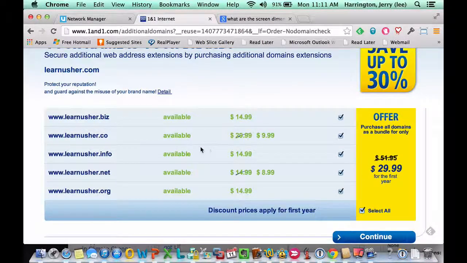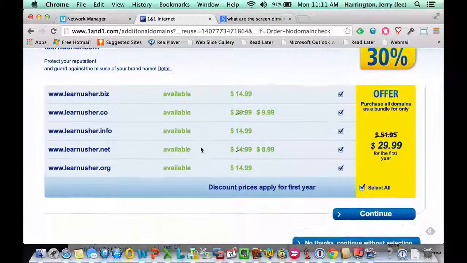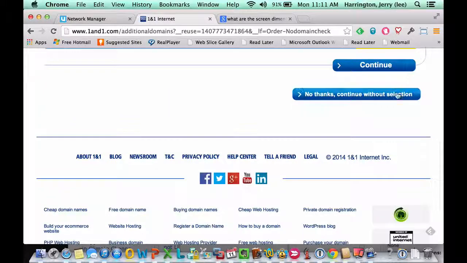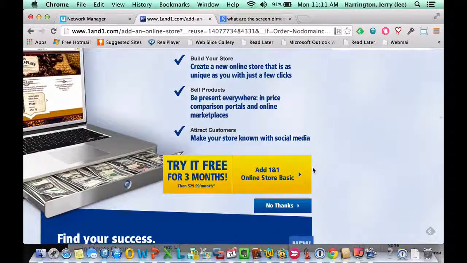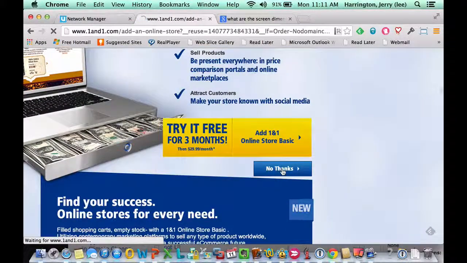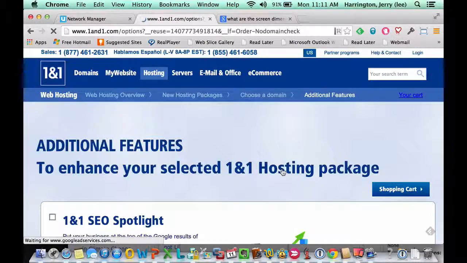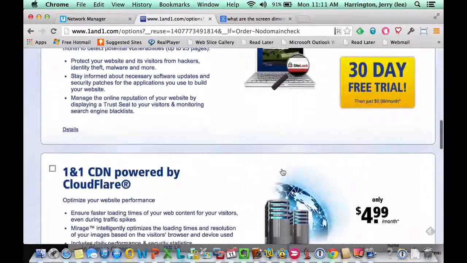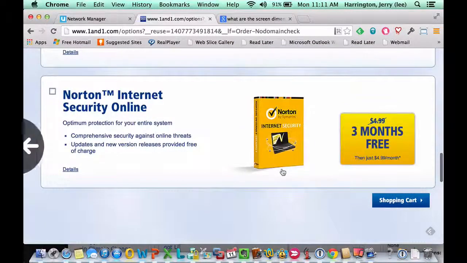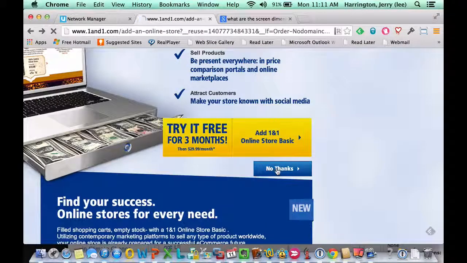In this case, they're offering us to get more Learn Usher domains, but we don't need any of that. And we don't need any of this. And we don't need any of these other things. Oops.